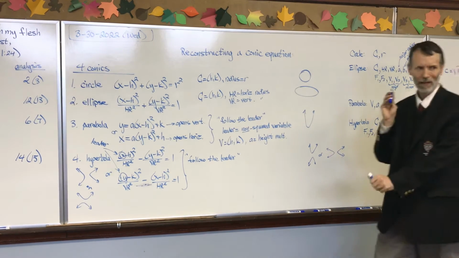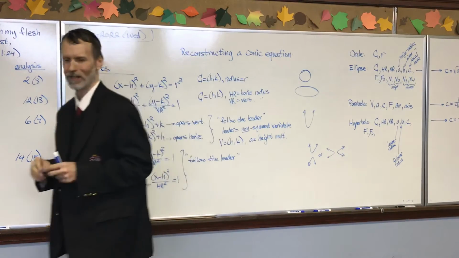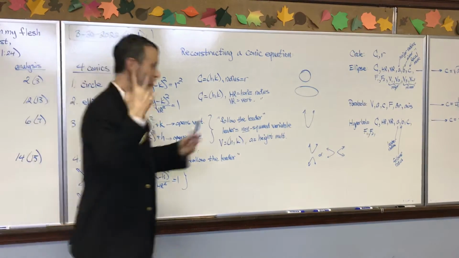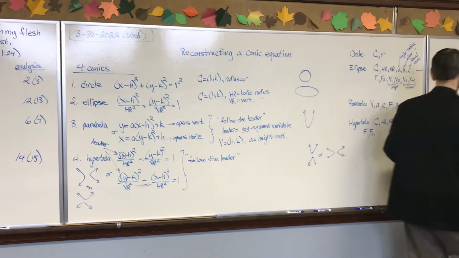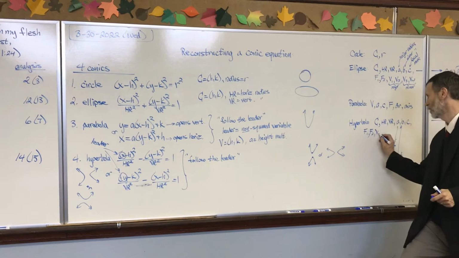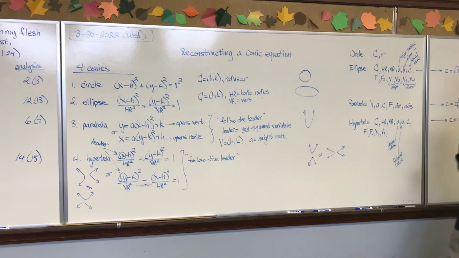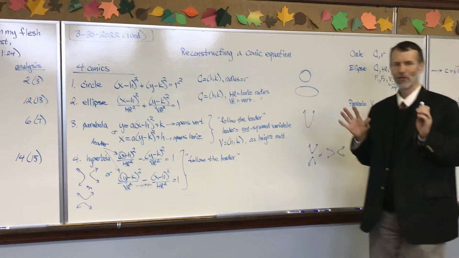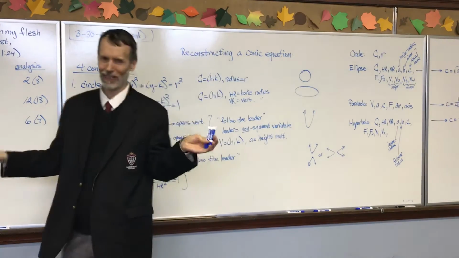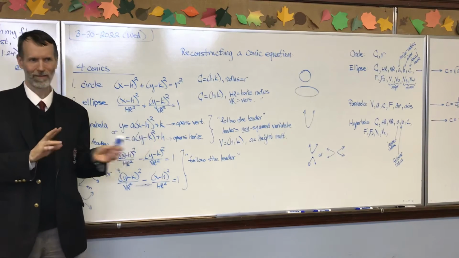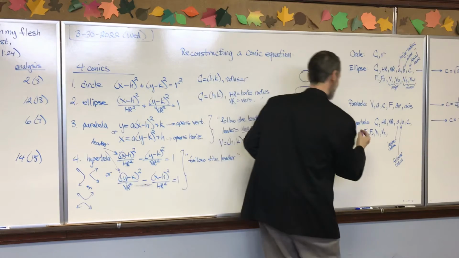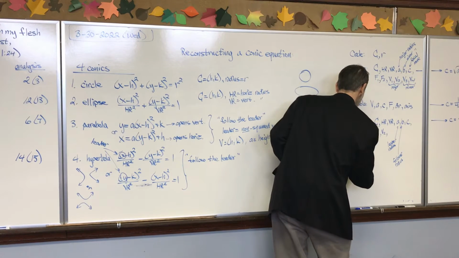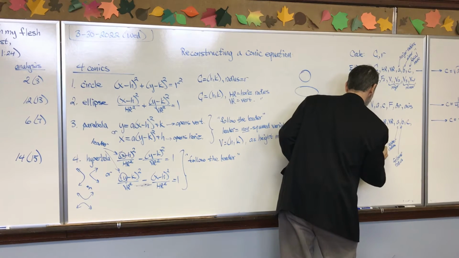Question. Sam, how many vertices does a hyperbola have? 2. It has one where the first pseudo-parabola starts and one where the other one starts. So there are 2 vertices, vertex 1, vertex 2. There are 4 more parts, and these are all new. What new shapes showed up in a hyperbola that we've never seen in any of the other conics? Asymptotes. So write these. Little m1, little m2, capital A1, capital A2.